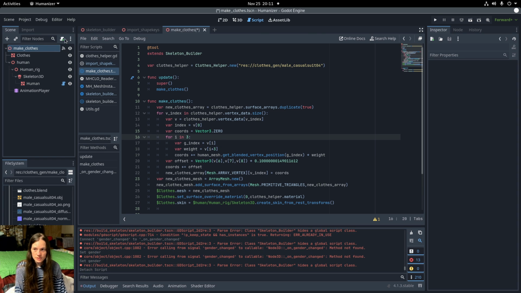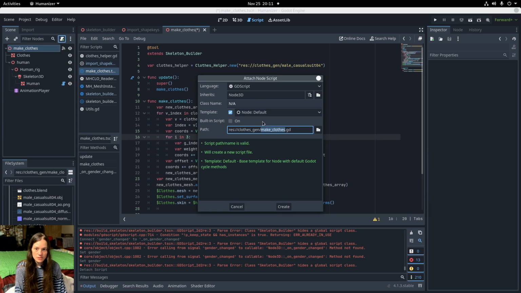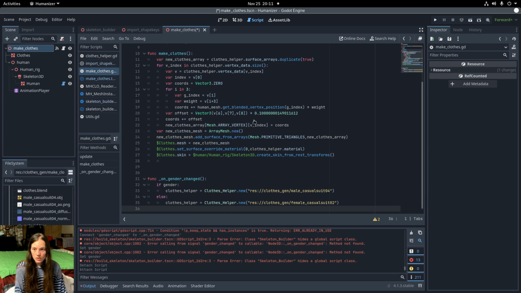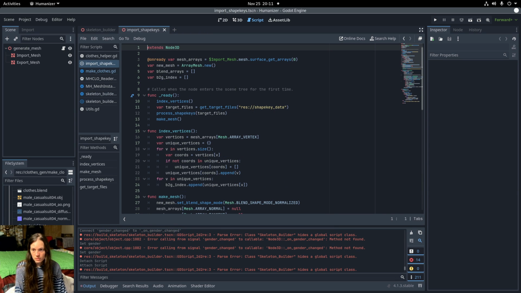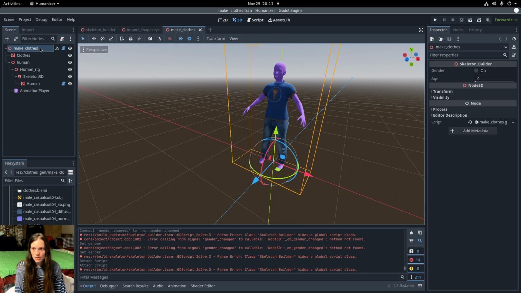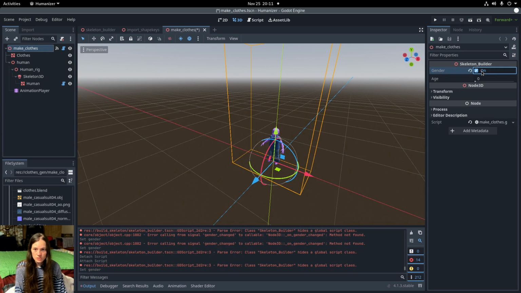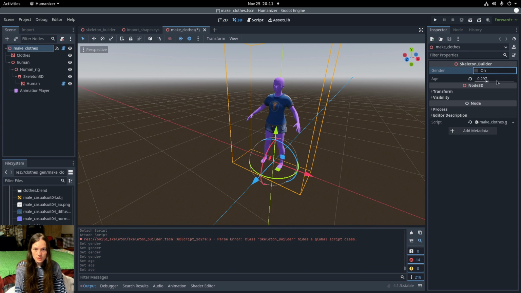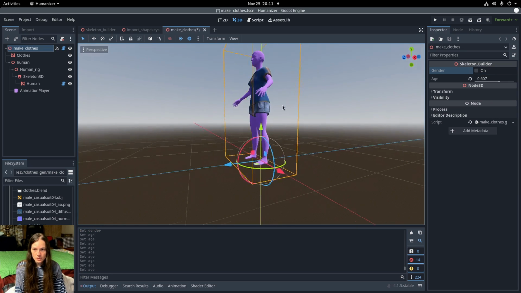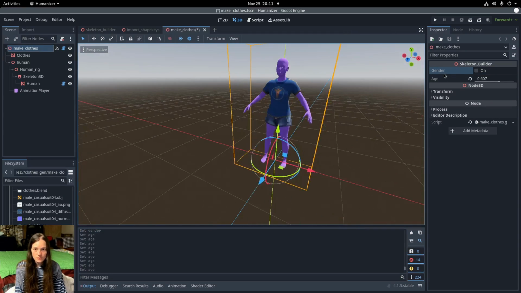So I'll copy it, detach the built-in script, and make its own file. Now I need to reload. And when I change the gender, you can see that it does change the outfit as well.